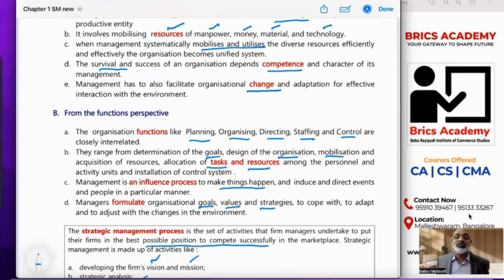It's all about setting the goals. It's all about formulating strategies, so on and so forth. End of the day, being a manager, you are supposed to take a decision to ensure your organization is able to adjust with the changes in the business environment. If the changes are happening and you're not able to adjust your company, there is no point in staying in the business. You cannot say changes are happening, but I won't change. No, simple principle: you change, you will flourish. You don't change, you will perish. Simple logic. So technology is changing, you have to change.